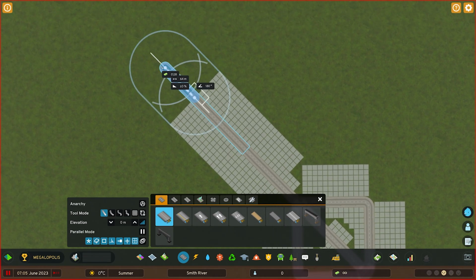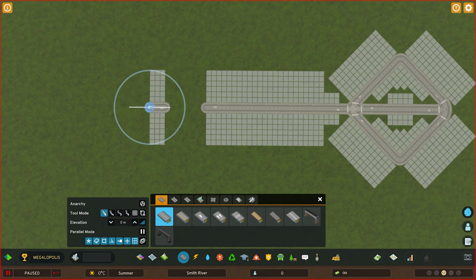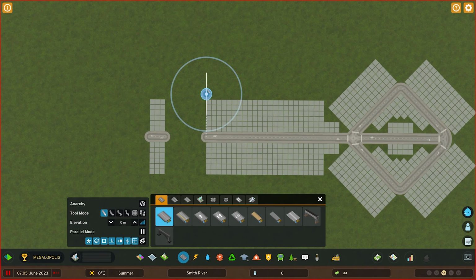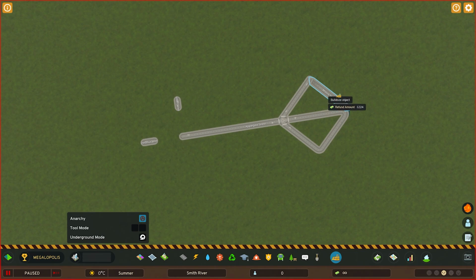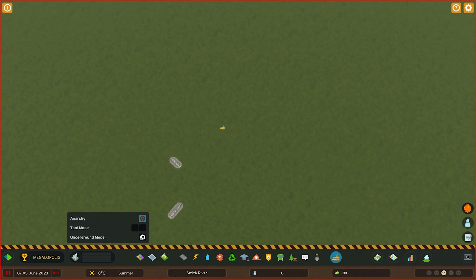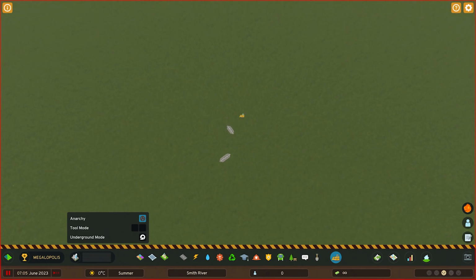Place that. Then at this end point here, just so the blue circle touches the end of the road, make a small piece of road. It's just a guideline. And the same here, where the inner circle also touches the zones. Again, just a small piece of road. And then you can delete all this, because what we're going to work with are these two guideline roads.